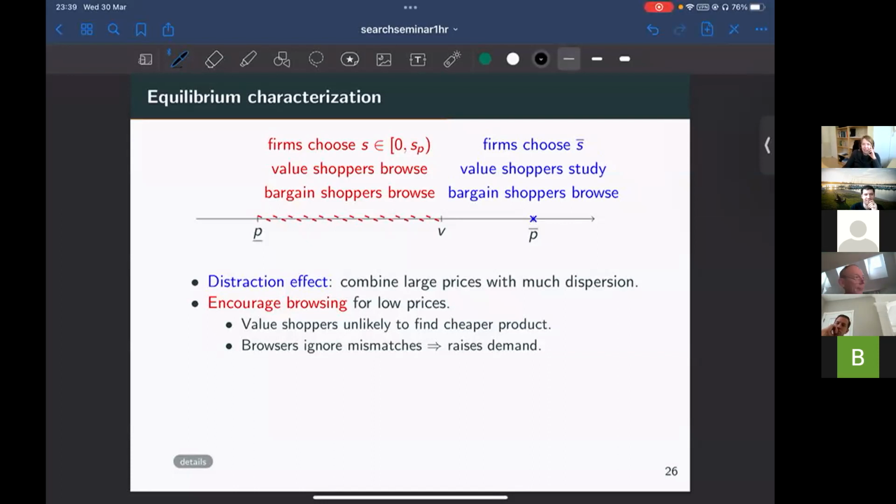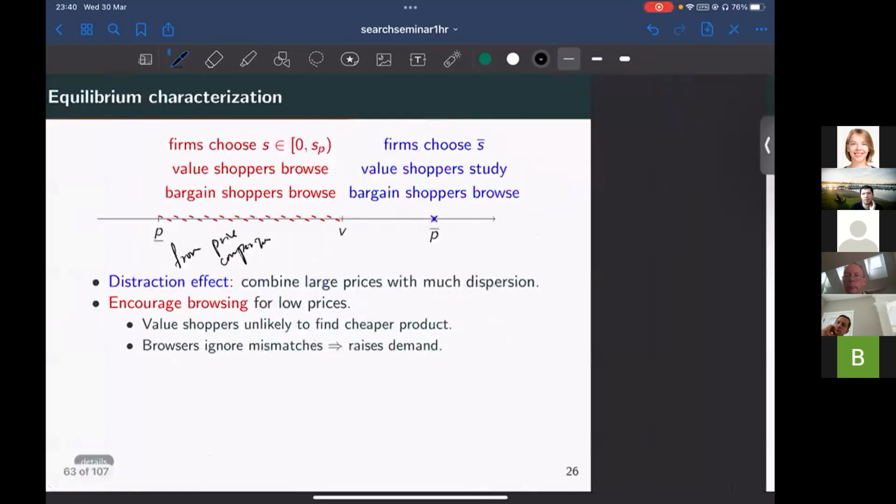Yeah, that's a good point. That doesn't come into our mind. So when we think about distraction, we think about distraction from price comparison. Okay, I see. Fair enough. Yeah, so that's why we call it distraction. I think distraction has a negative feeling to it, and when we talk about consumer surplus, we're going to show that this distraction effect harms consumer surplus. So the negative feeling of that would fit. Okay, thanks. Okay, no problem. Thanks a lot for the question.